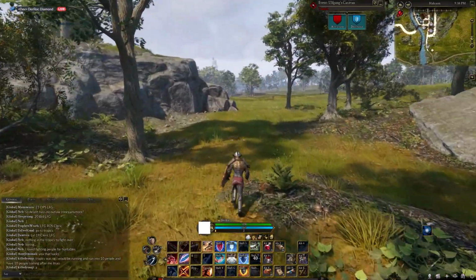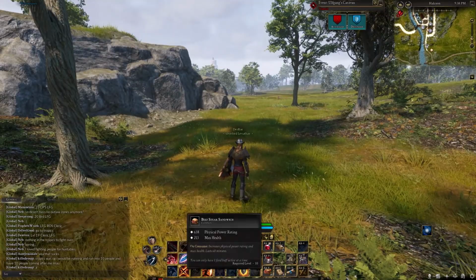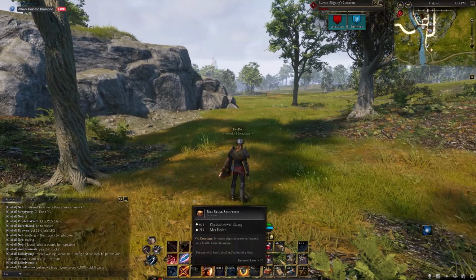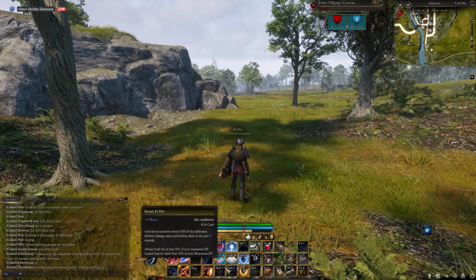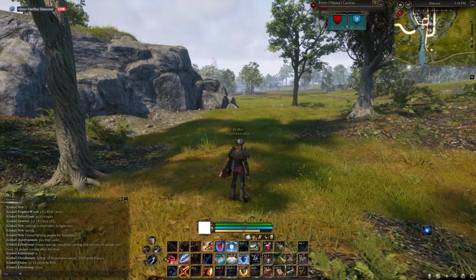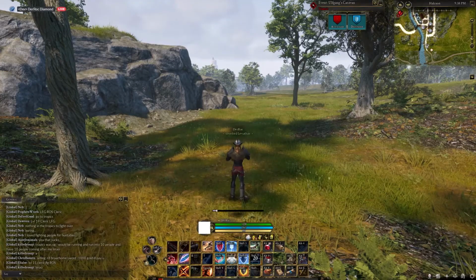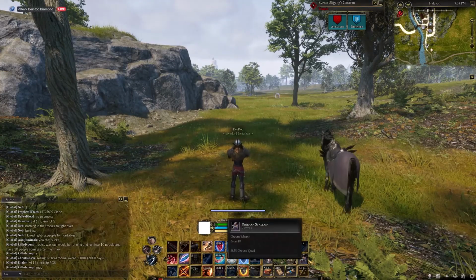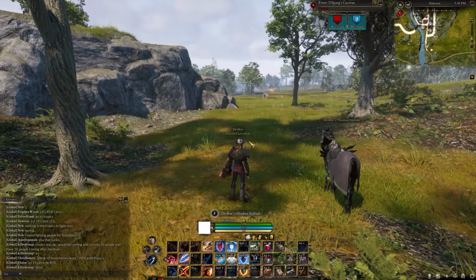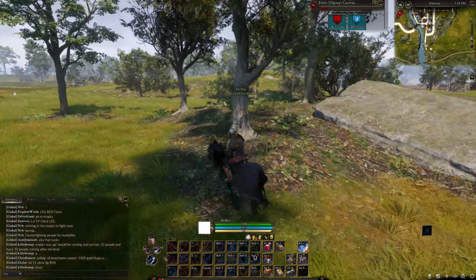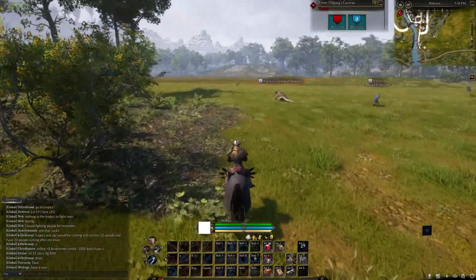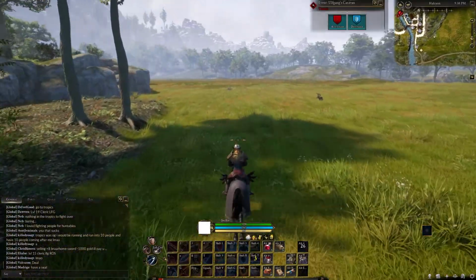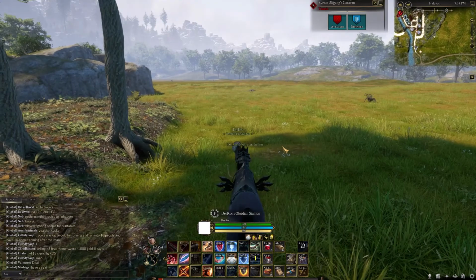Now you can see I have on this 3rd bar my mount. If I want to summon my mount, it's on the 3rd bar. That's actually the left bumper. So if I hold left trigger, it's the second hotbar. If I hold down left bumper, it's the 3rd hotbar. So basically, if I hold the left bumper, hold down Y, I just summon my mount by pushing this ability here. So go ahead and hop on. Hop off, desummon it.